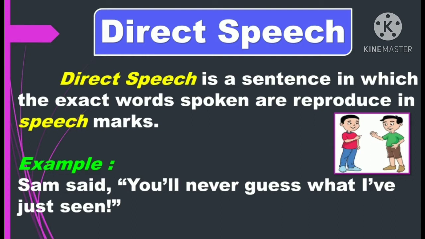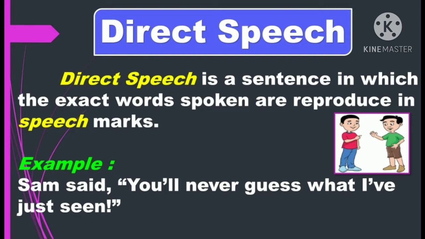Okay, what is reported speech? Reported speech is the way we represent or report the speech of other people or what we say ourselves. Here we have two types of speeches. They are direct speech and indirect speech. Let's see one by one in detail. First, we'll see what is direct speech.